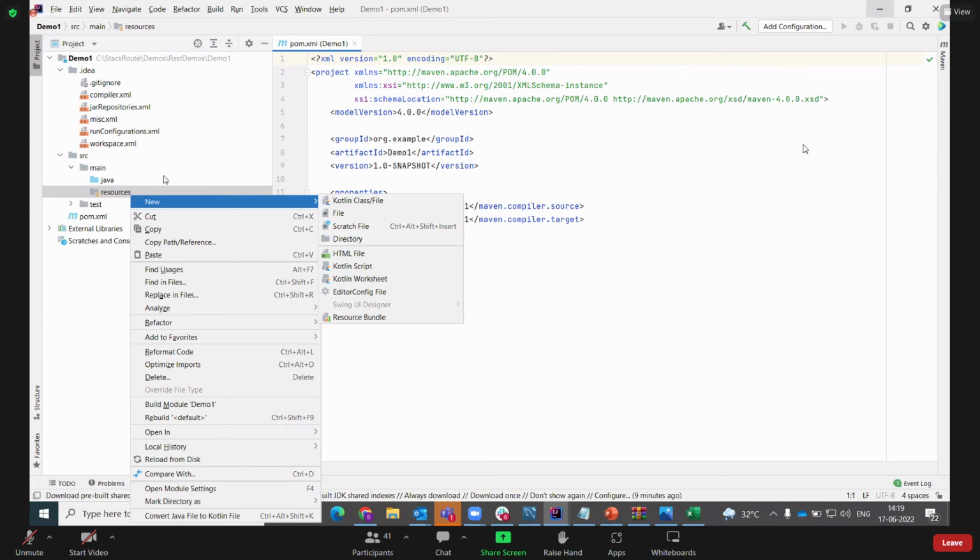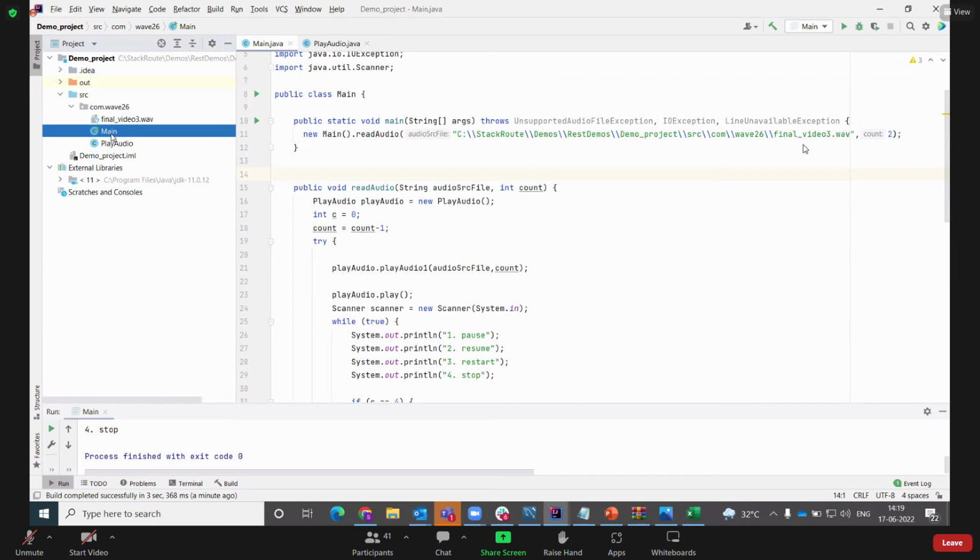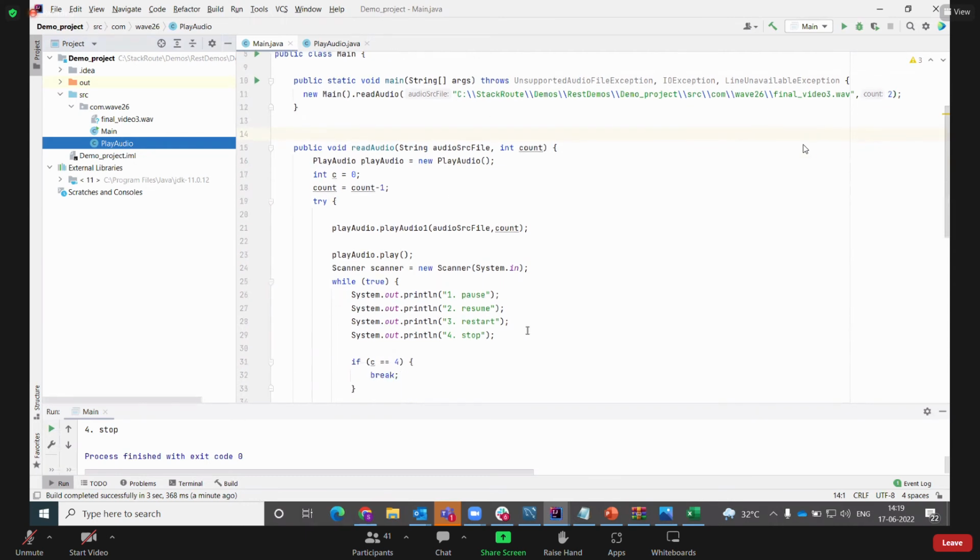Yes, any doubt? I'm going to share this main class and play audio. I want all of you to have an audio file in your project and try to play that, and just experience this audio input stream and playing an audio that you can connect with your project. Yes, ma'am. Go ahead with queries.